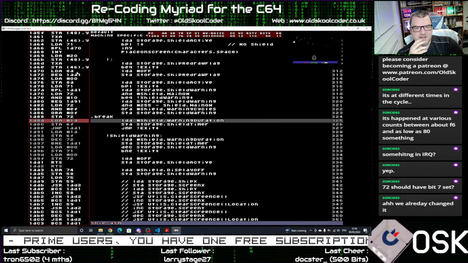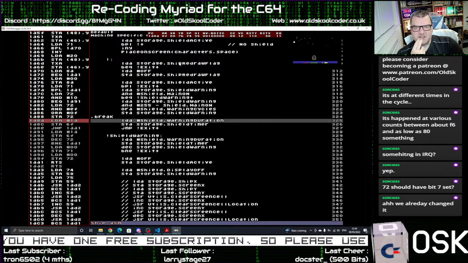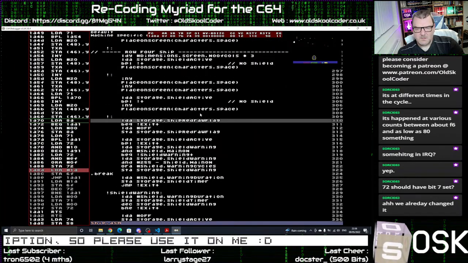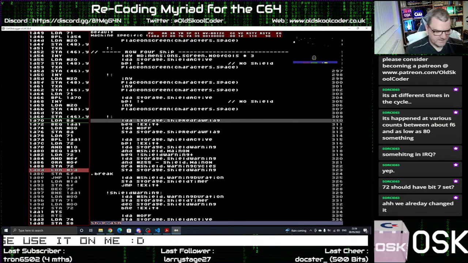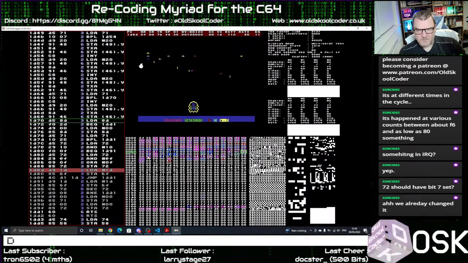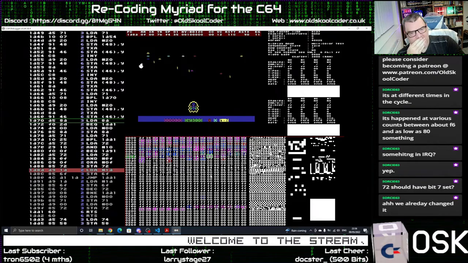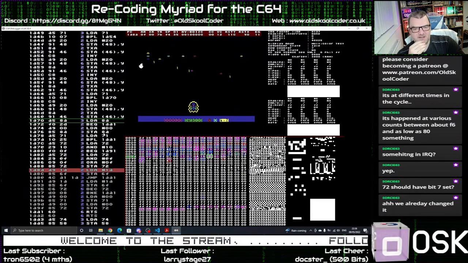So, 8, I think 8A is the ship. Yeah, 8A is the ship redraw. Right, let's have a look at 8A. That's 0. How did it get in there when... Oh, have I set it to... Yeah, I set it to 0 here.